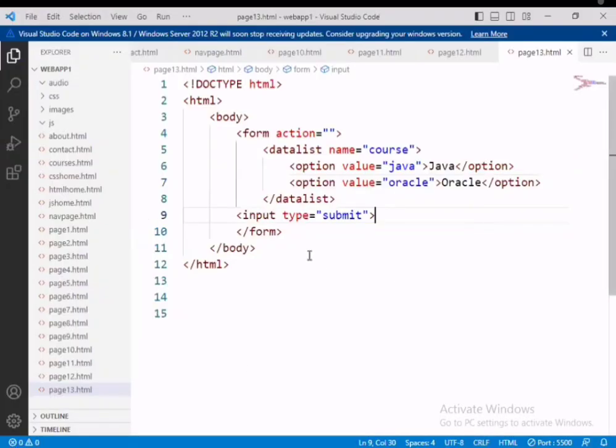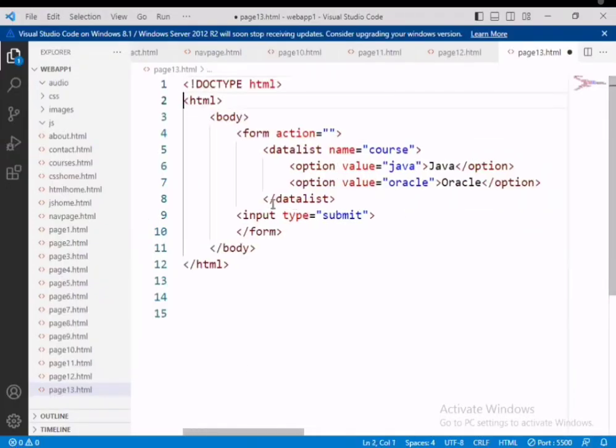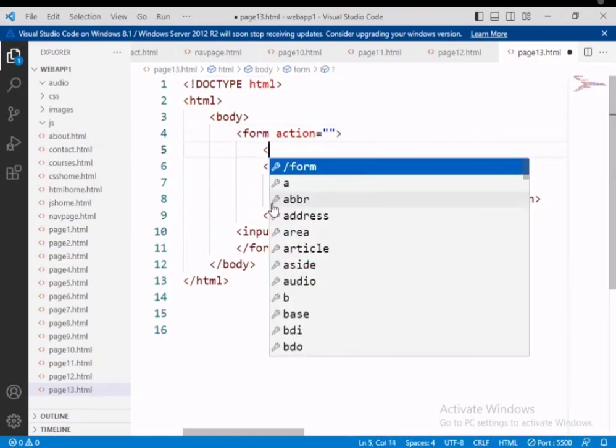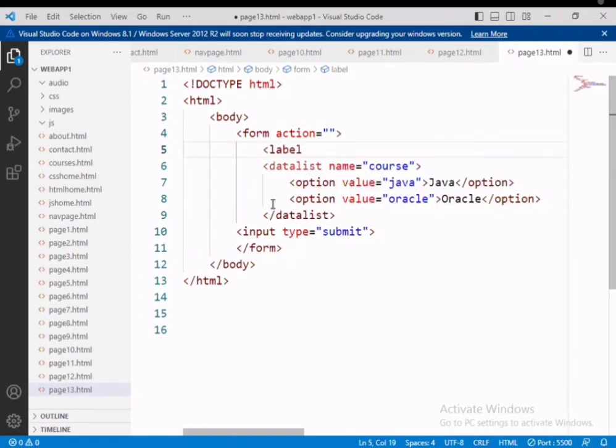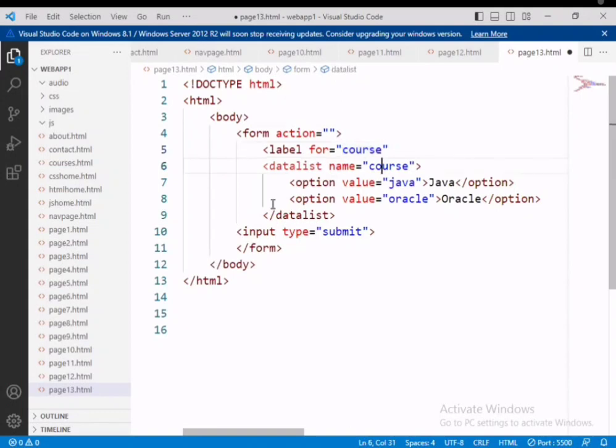Okay, this is called a datalist. Then give the name and a label for this. The label is Course. So what is the name of this here? Course. Now there is a datalist.